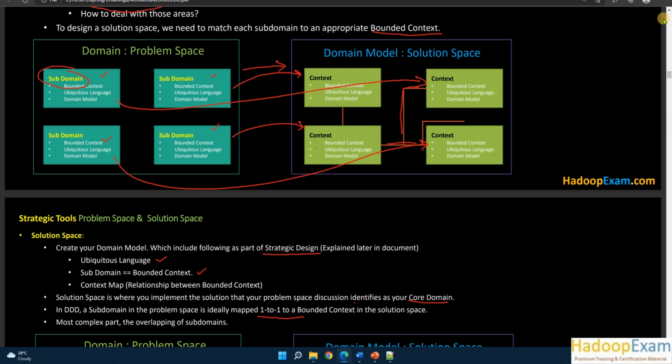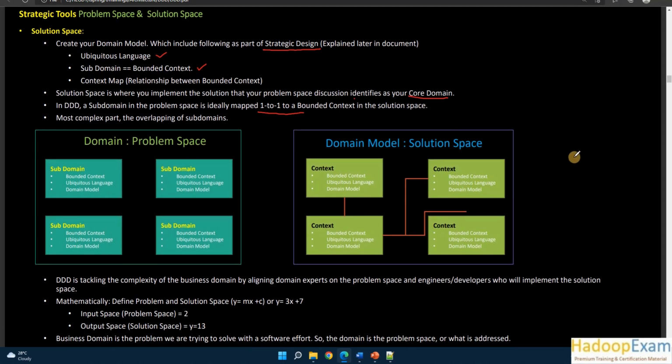Once you find your subdomain, you create a context for each subdomain. I'll explain later with an example how you can derive this. The most complex part is the overlapping of subdomains, which is very challenging to handle when you design your software.